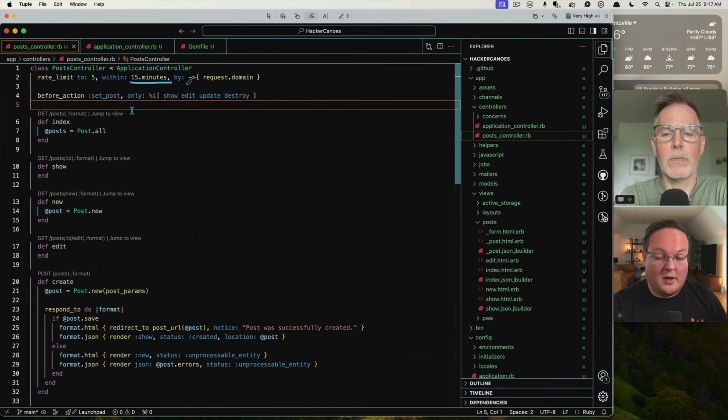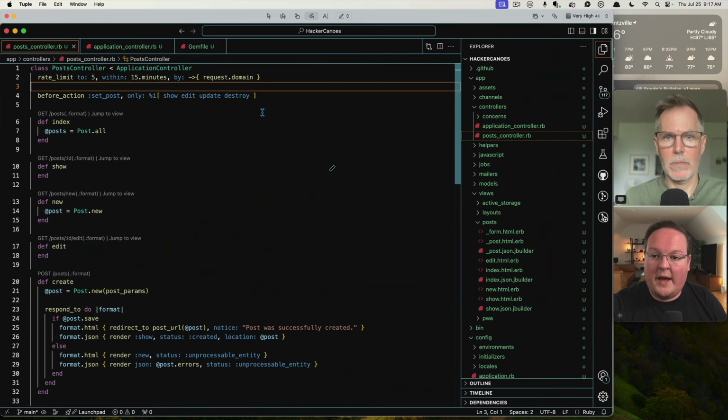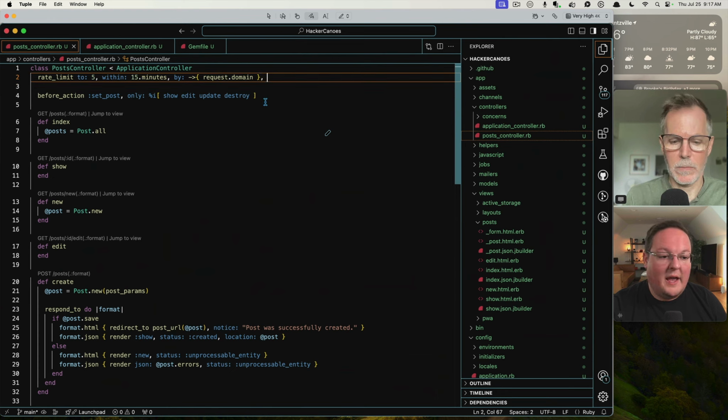You can store any of the Rails caching locations or cache stores will work. You can also specify the store option here with that. And that allows you to set up a unique store directly for this rate limit, and it will go and use that over the Rails cache store by default. So that's an option as well.